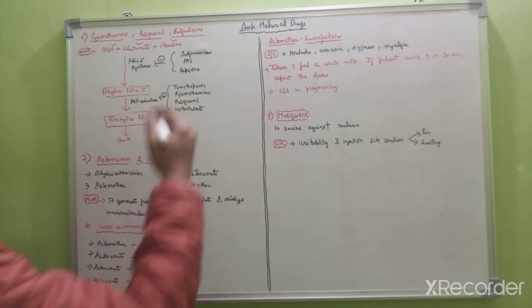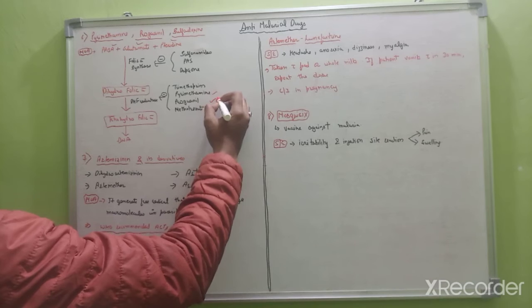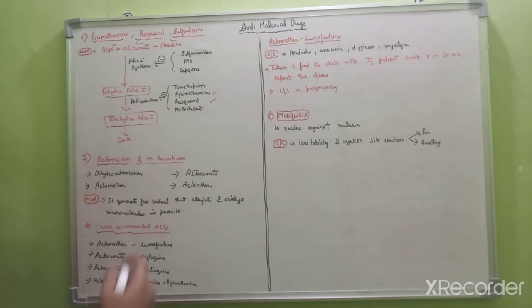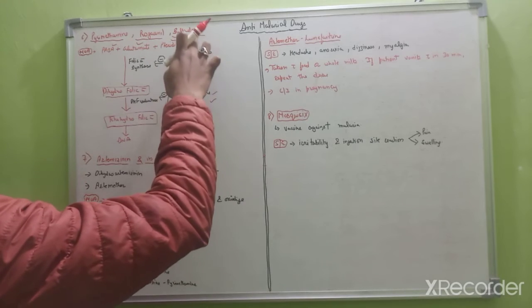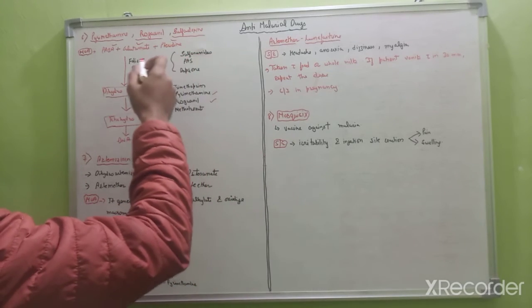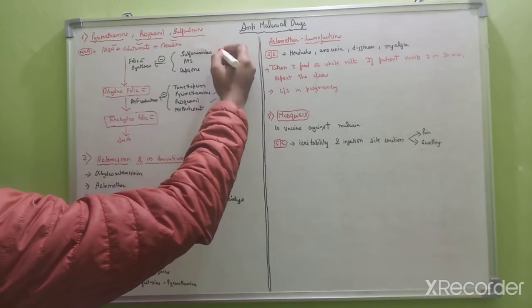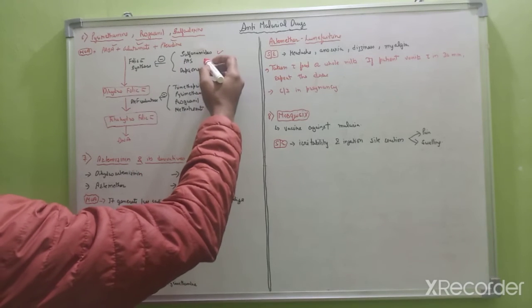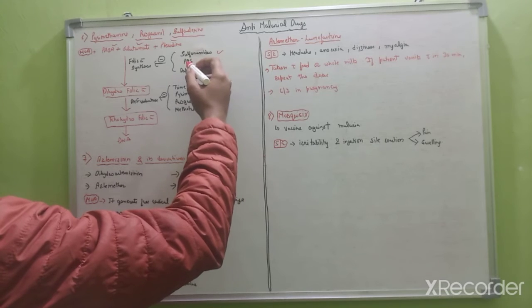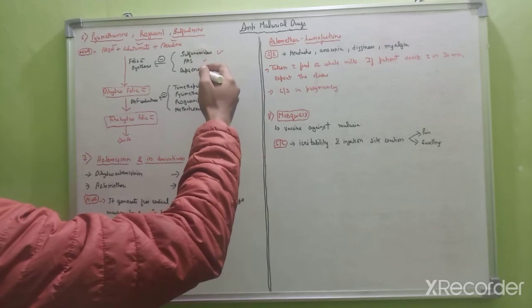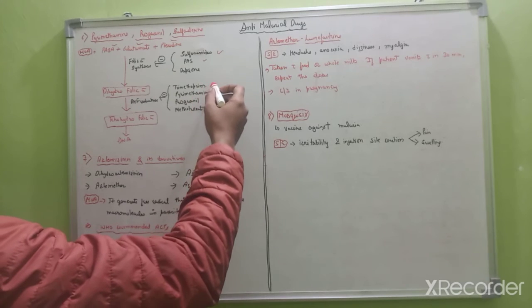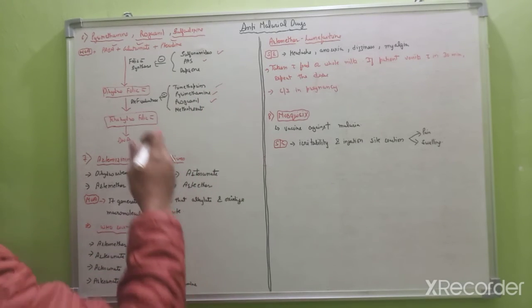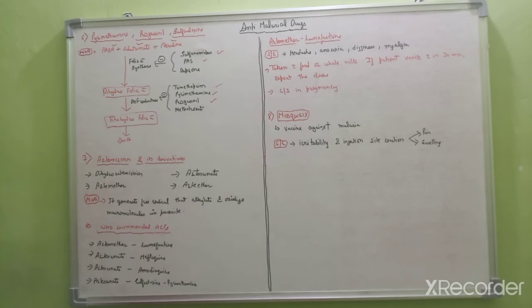So drugs like pyrimethamine and proguanil will inhibit dihydrofolate reductase, and sulfadoxine, which is a sulfonamide analog, will inhibit folic acid synthase. Some other drugs also act on these enzymes: para-aminosalicylic acid and dapsone inhibit folic acid synthase, and trimethoprim and methotrexate will inhibit dihydrofolate reductase. So these are the drugs that possess the same mechanism of action. So this is about these drugs.